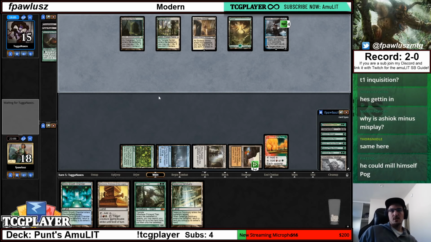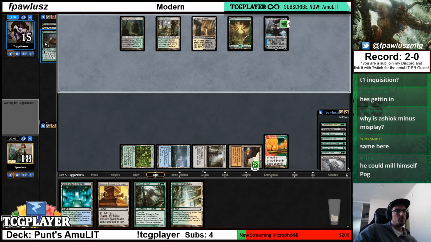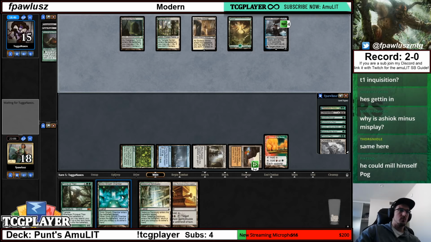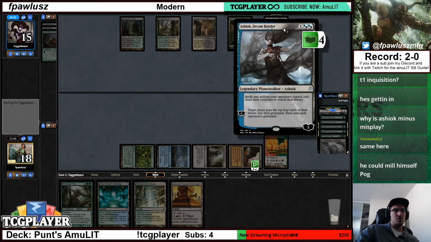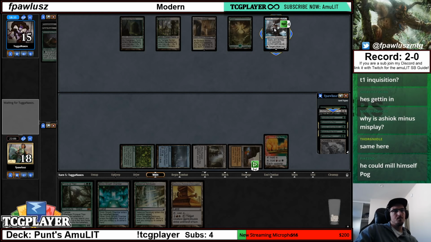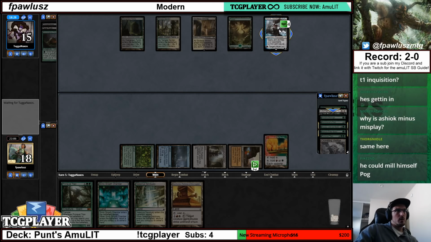Why is Ashiok minus a misplay? Because my opponent is making their Ashiok easier to kill. They are making their Tarmogoyfs smaller, right? Their Tarmogoyfs is going to be their main threat in this matchup, and they are making it smaller. I already have a threat in hand. Ashiok does not stop me from playing my threats. So they are making their Ashiok easier to kill. Now if I draw an Asusa, I only need to attack this 4 times instead of 5 to get my Titans unlocked.